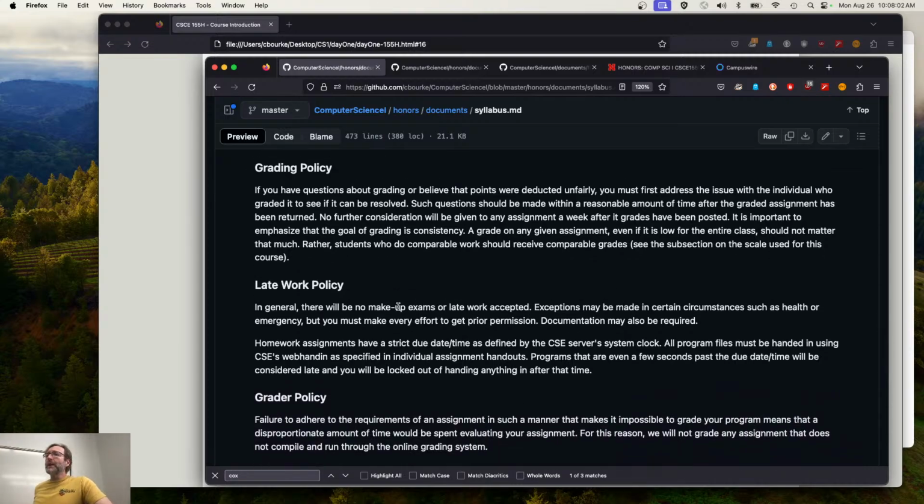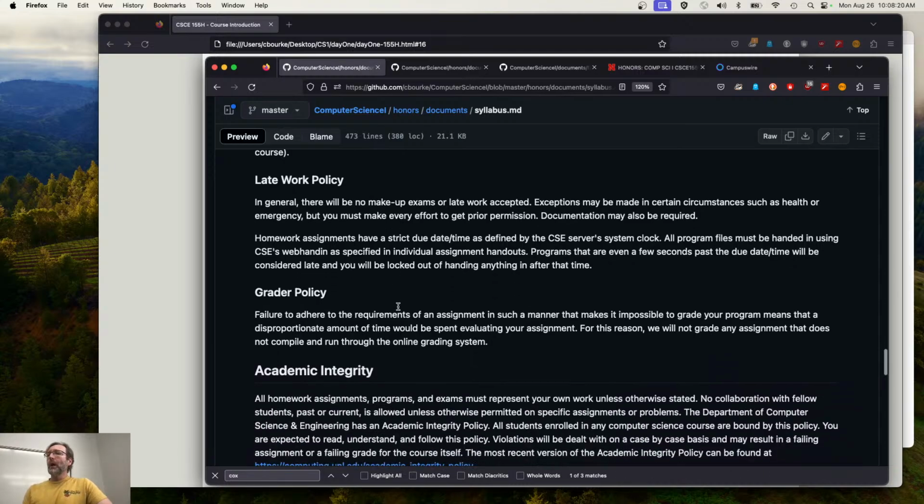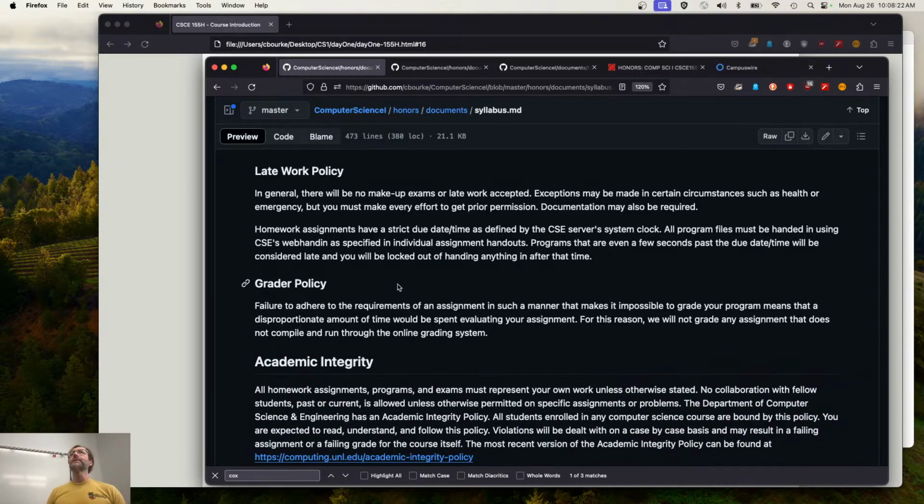If you have questions about grading or believe that points were deducted unfairly, try to speak to the grader first, right? They're identified in Codepost. They have little comments everywhere saying, Alex did this, or Chris did this. Try to address it with your grader first, and if it can't be resolved, then come to me. Generally, no late work is accepted. That's why we have the Fix-It week. If you are completely swamped in week 3 and cannot do hack 3 at all, you did the C version but can't do the Java version and missed the deadline, fine, that's what the Fix-It week is for. But we're not going to accept it as late.